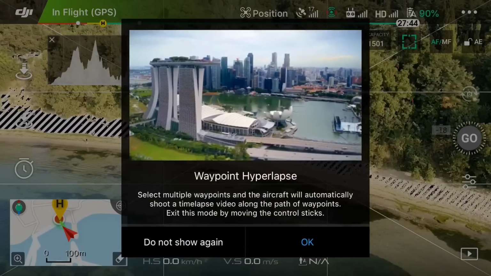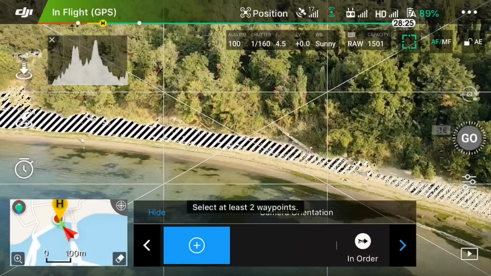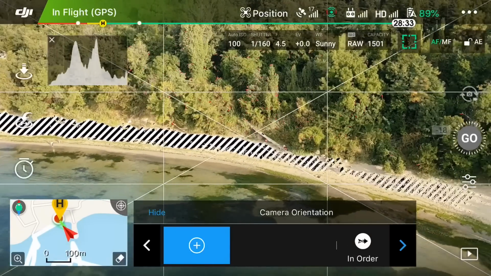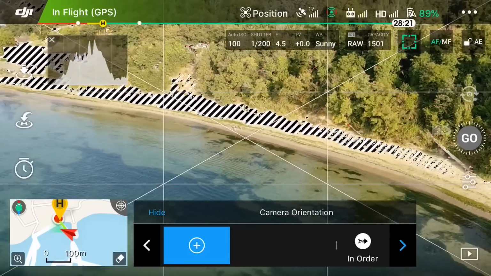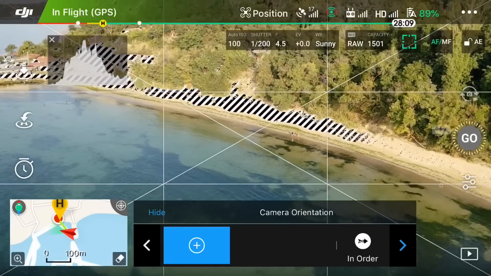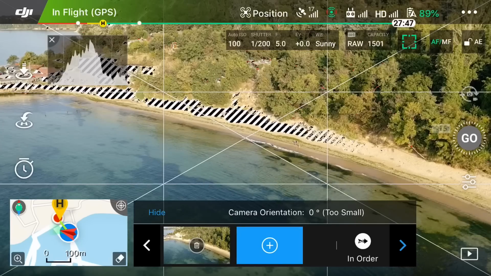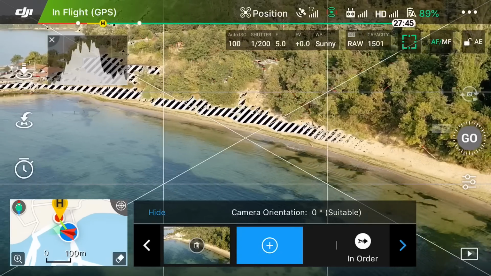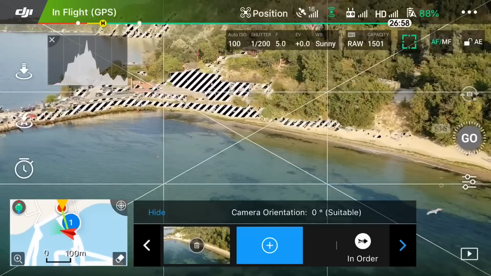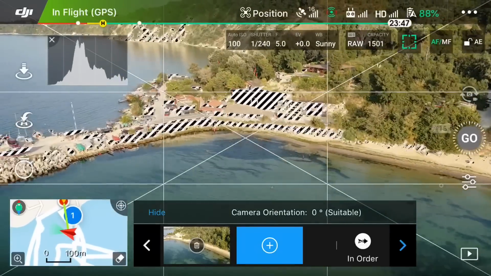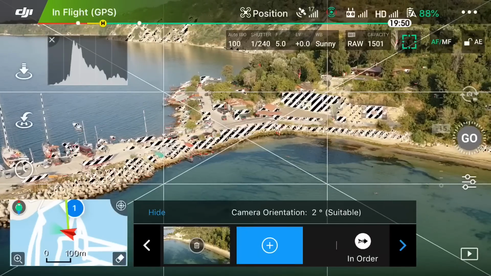And the last and the most interesting hyperlapse mode is called waypoint. In this mode you are able to select a couple of waypoints that the drone will follow, and you can operate the gimbal and the drone will remember the position of the gimbal, the camera, and everything else. So in that way you will be able to pinpoint the location that the drone has to go to, but that allows for so much creativity, so many things you can do in that mode.